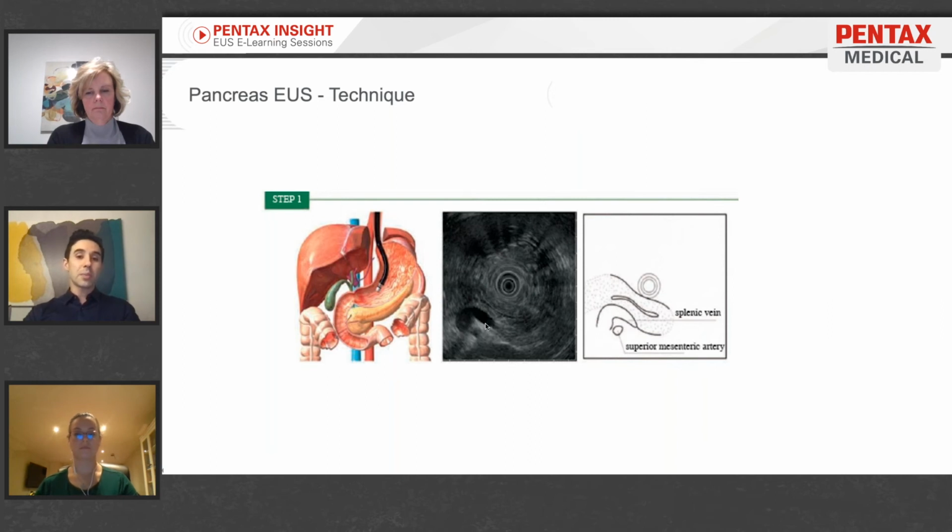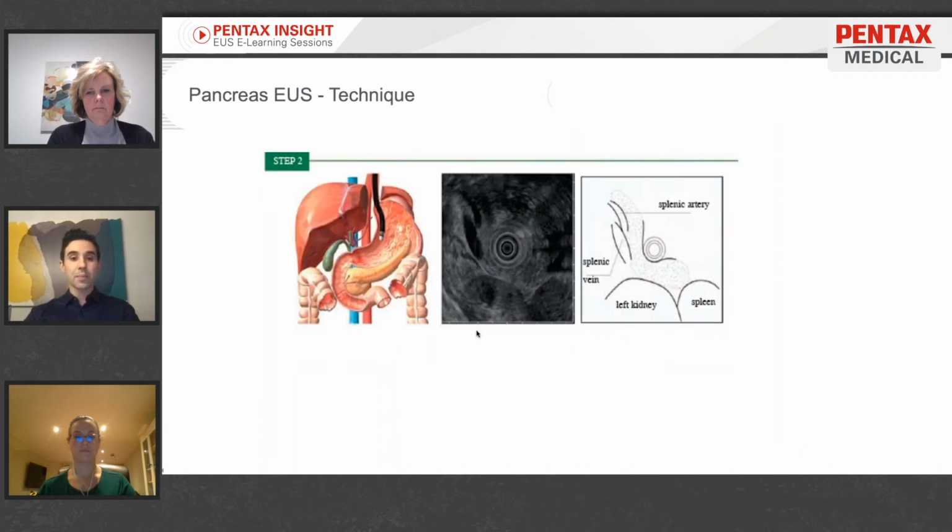But once I find the splenic vein, I know that the pancreas will exist between my probe and the splenic vein in everybody. So as soon as I find the splenic vein and I have my probe, I know that the pancreas will be somewhere in between the two of them. And then as I track that along, I know if I just simply pull back and follow that pancreatic duct, I can pull back, and find two important structures that shape the tail of the pancreas, which are the spleen and the kidney, and I know that the pancreatic tail should be between them.